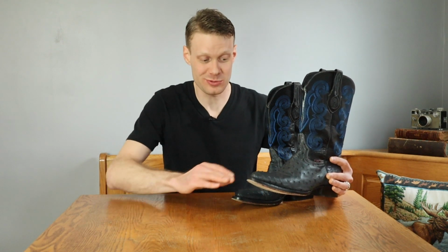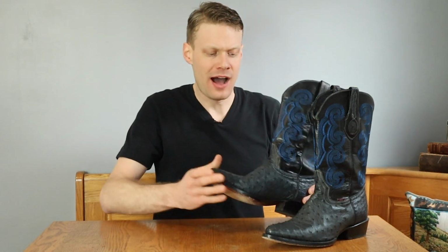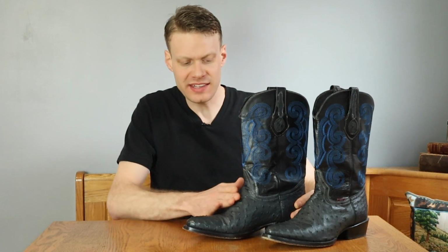It does turn heads, just so you know, but turning heads towards a boot like this with this color is not such a bad thing, I gotta be honest. As I mentioned in my first impression, it was just a touch big. I did have to fit in a leather insert so that I could fill out that space. Now, the extra space mainly comes in the instep. The instep in a JW Boot Company boot is just a touch higher. So if you have high insteps out there, you might fit perfectly into a JW boot.